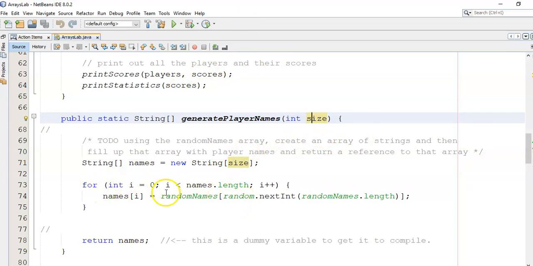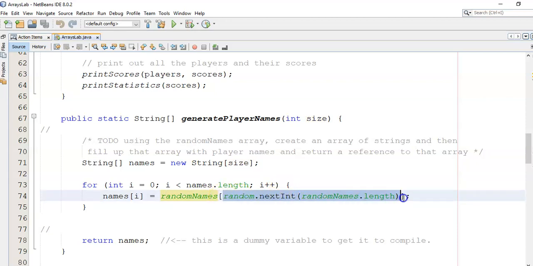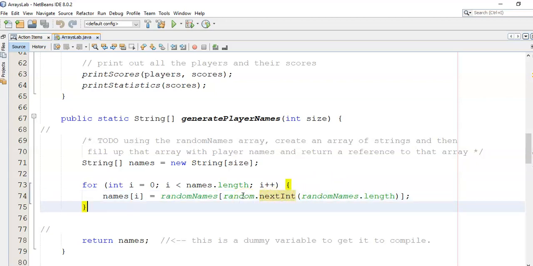What I do is I iterate over that array that I just created, the names array. This is where I get the names for my players. So this will go from 0 through 6. And what do I do? When it's names sub 0 right here, when i is equal to 0, I get a random name from the random names array. I generate an integer with my random. Notice I didn't declare it again here. I didn't say random gets new random. It's already there. You just use it.